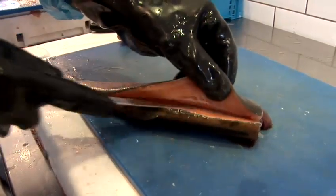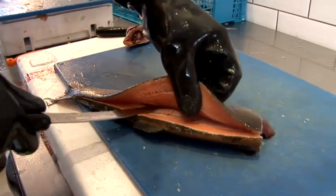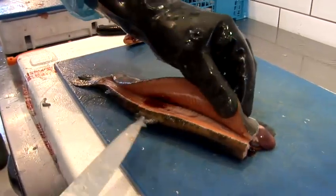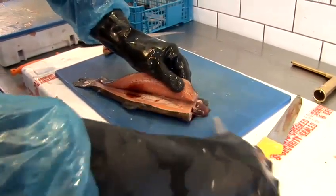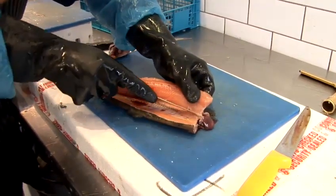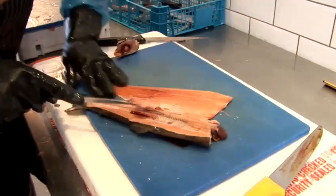And it should hopefully be halfway through. Once you're there halfway through, you're just pushing the knife through so you come off like the tail. And then you're gently just coming up the rib cage. You come out of the rib cage and it just loosens the fish. And from there you're just going to come down the ribs and take the fillet off.